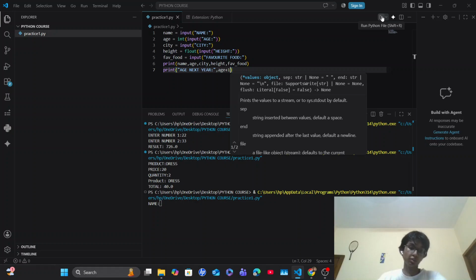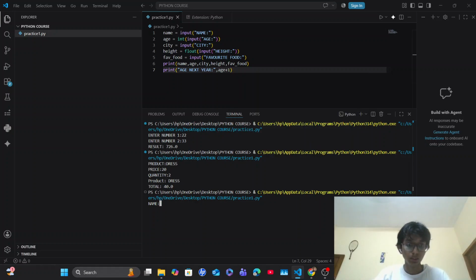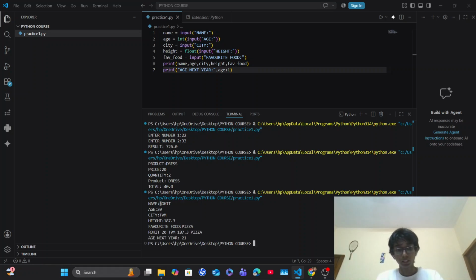So time to run the code. First of all, my name is Rohit, age is 20, my city is TVN, my height is 187.3, my favorite food is pizza. So my name, my age, my city, my height is the same, and my age next year is also shown as 21.